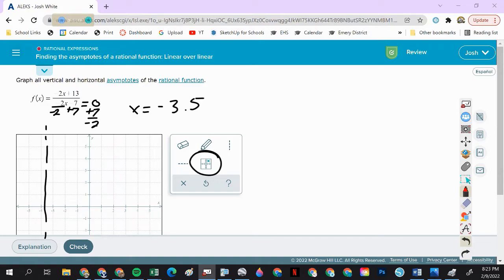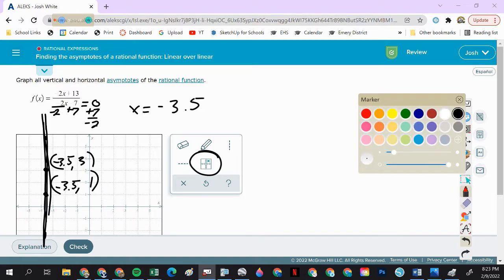Now, you're going to have to use the coordinate button to make this work. It probably won't let you drop an asymptote at negative 3.5. So you'll have to pick 2 points, or maybe just 1 point, I don't know. And I would say those are both bad points. So I could pick this point right here, negative 3.5, comma 1. And if you drop that point, it might let you drop that vertical asymptote. If not, you'll have to pick another point, negative 3.5, comma 3. And then put your vertical asymptote right there.